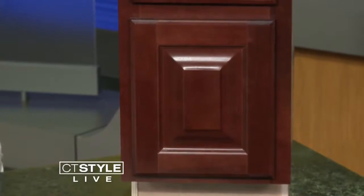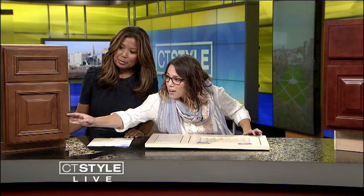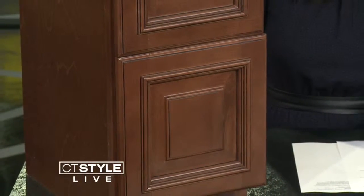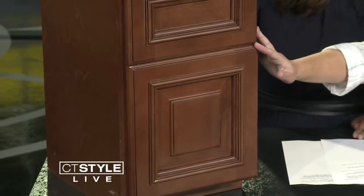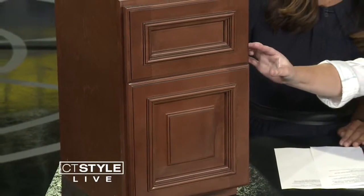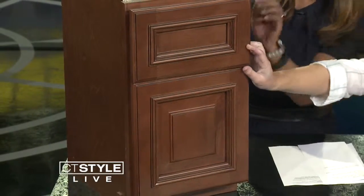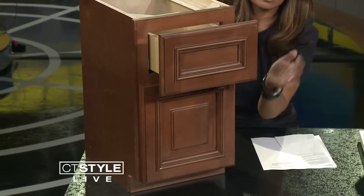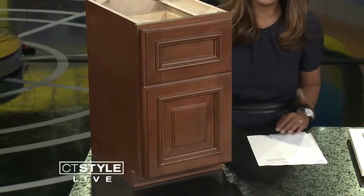The better stage is full overlay, right over here. It's got slow-close doors — so you would have hardware on here, but if you close it, it closes on its own slowly. Same thing with the drawer. Let me get it open. There we go — now try and close it. There you go, so it stops, it doesn't slam. And that's full overlay — you're covering the whole box.